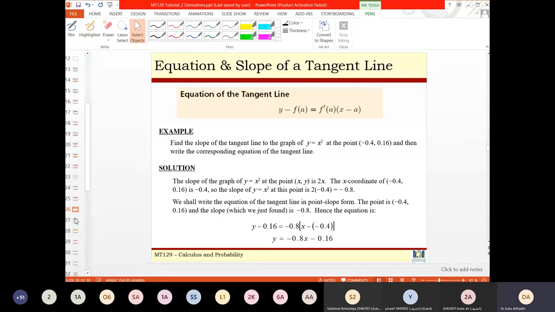My voice is clear? Is my voice clear? You can see the board? If you can't see the board, if my voice is not clear to you, maybe this is from your side then. Log out and in again, inshallah it will be better. Use a computer, and usually the connection is better with a computer than the mobile.